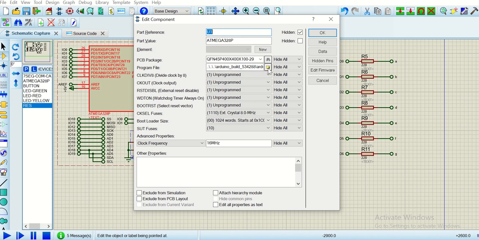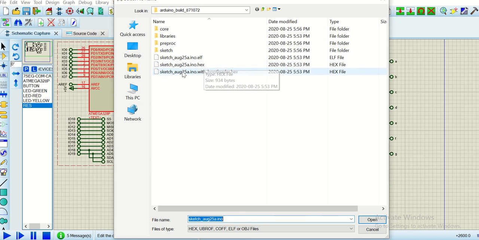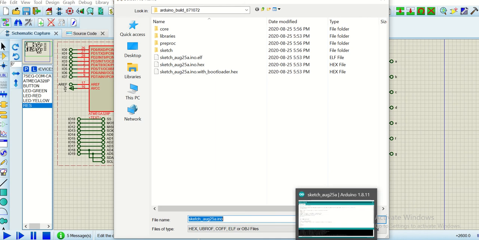If you go to the folder symbol, you can select the folder where your hex file is located. But you know that Arduino files are saved in .ino format. Whichever name you save your file with, .ino will always be the extension.